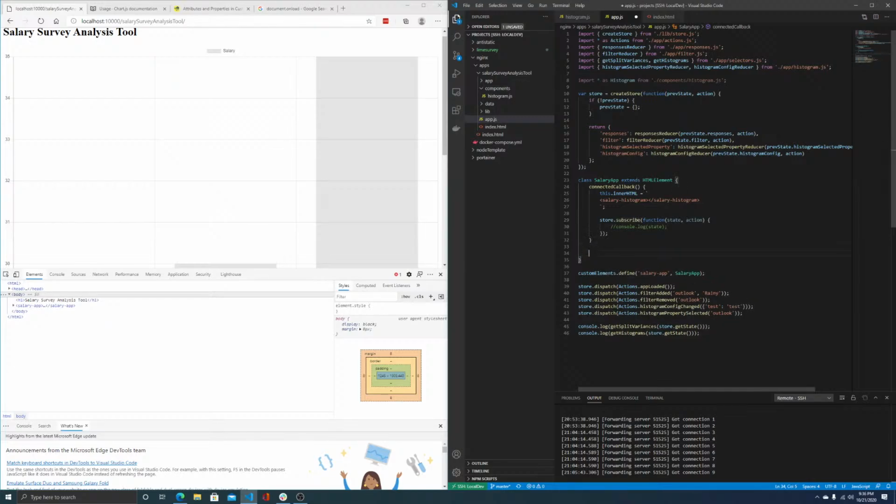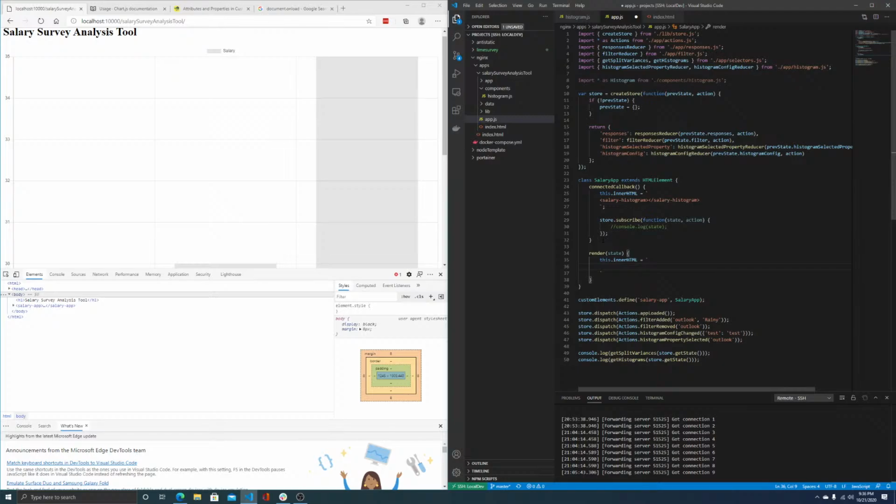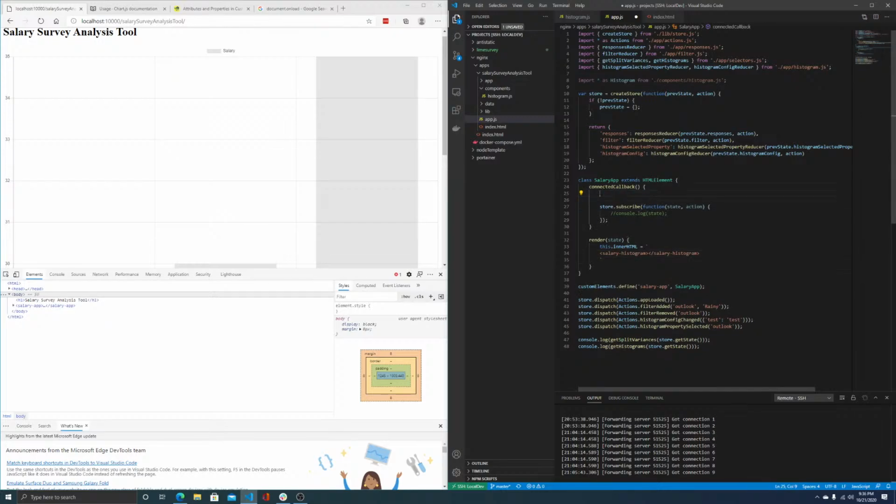So what we're going to do here is create a method on this called render, and it'll accept a state. And this.innerHTML is equal to, and we're going to keep this at a very poor man's render right now, not using lit-element or any of the big fancies to draw this stuff out. All right, so we're going to move that to there.